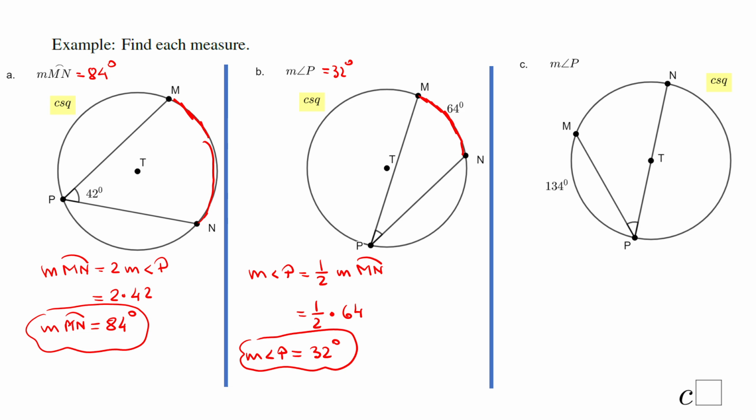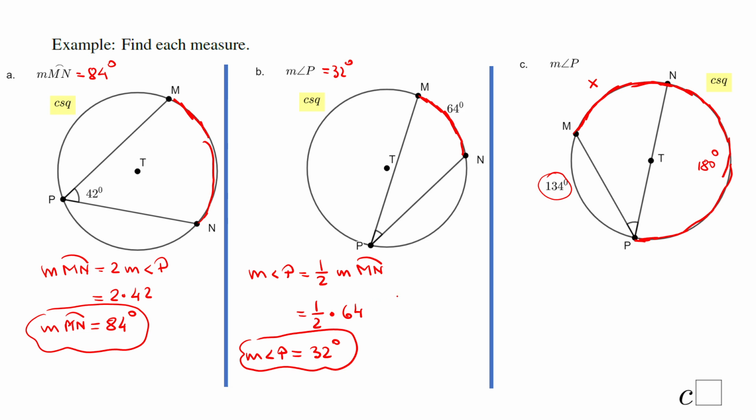Let's move to the last one, which is probably the next level in this lesson about inscribed angles. We need to find the measure of angle P. For that, we will need to find out how much this arc is, which we do not know. So I'm going to call it X. I have this arc, which is 134, and I have one more arc, which is 1/2 of the circle, so this will be 180 degrees. How do we know? We see this diameter here, and that tells us this is 1/2 of the circle.